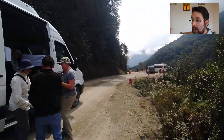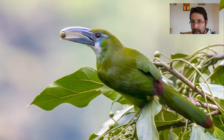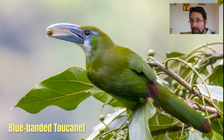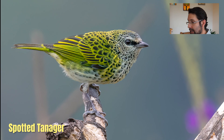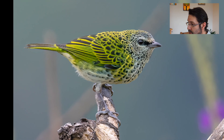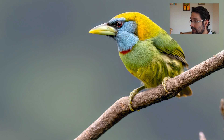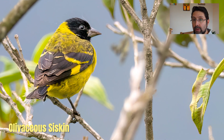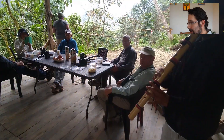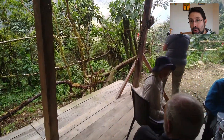We got into a little trouble because they were building and paving the road, so we got stopped in many places. But happily, in between the stops, we managed to reach a couple of feeders where we got a bunch of cool birds — tanagers, blue-banded toucanet, versicolor barbets, and saffron-crowned tanagers. We were lucky that in between all these stops we managed to find some new spots, like this one called Manu Magic, where the owner plays a song for the birds just before putting out food every morning. A cool experience.